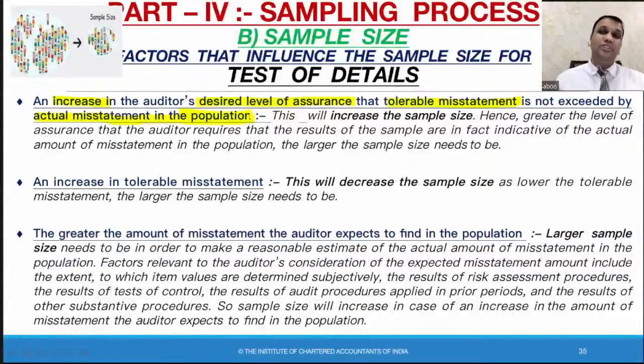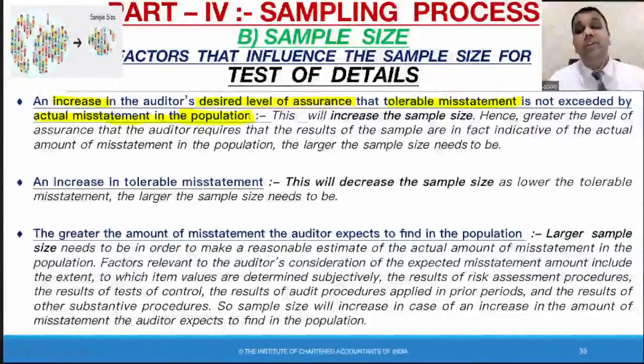Again, the auditor has got conservative. He says, I want that actual misstatement should not exceed the level of the tolerable misstatement I have. I've given you 5 questions, and I tell you, if one question is wrong, it is completely fine. But if 2 questions are wrong, it's still okay. My tolerance level is 2. But if your 3 questions are wrong, I'll not tolerate that.